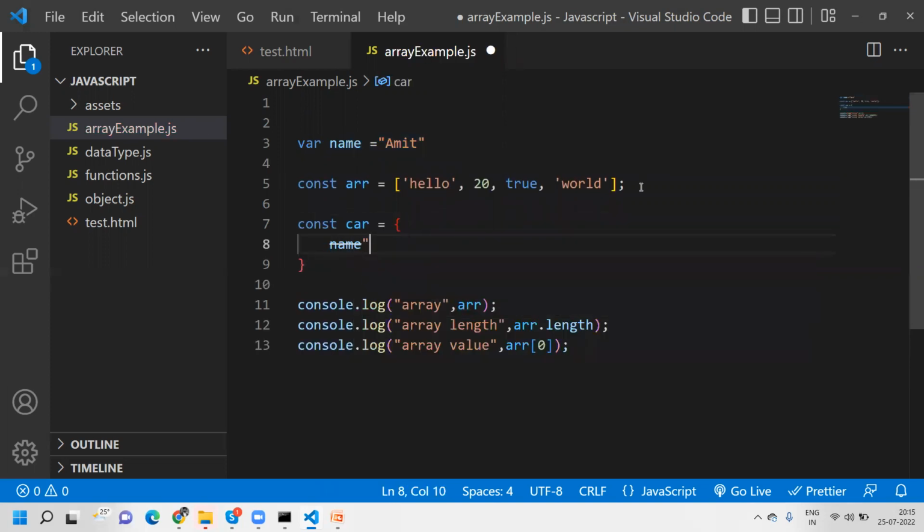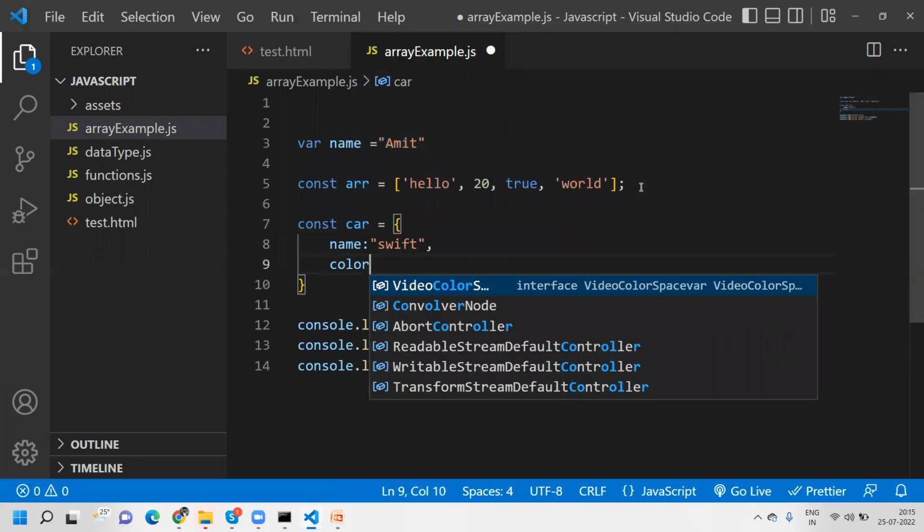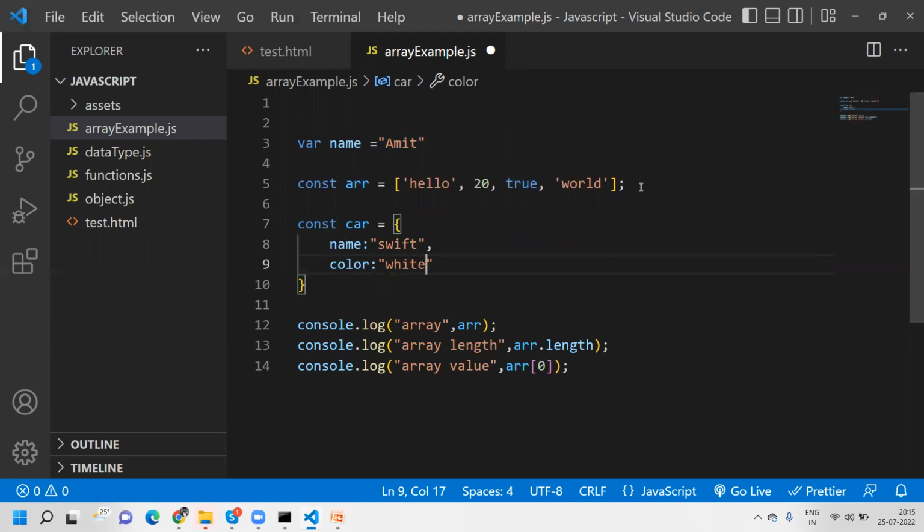Here car name is swift, and color is white. So this is one object. If you use an object, you can store only one object in one variable, right? So this is the car, and here you can store only one object.